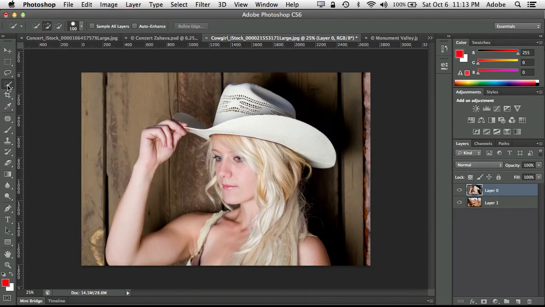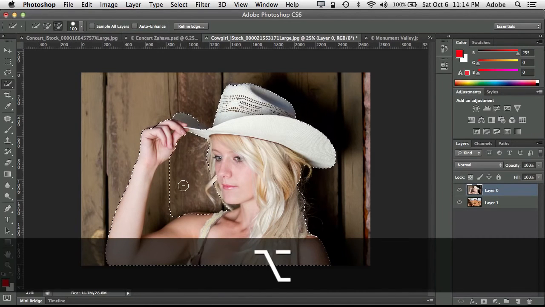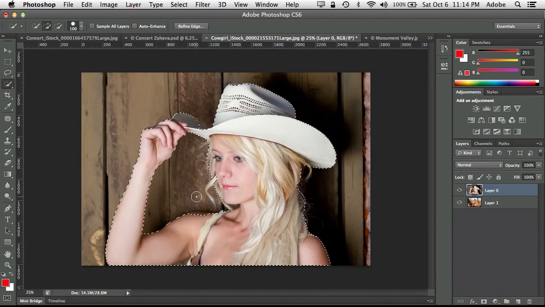But this is not going to be as easy. So let's go ahead and do our selection. Quick select, quickly select. That's why we use quick select, because it's quick. There we go. Not because it's accurate. If you really wanted to be accurate, you'd use something like the pen tool and trace your way around the image. But so many times I'm going to use refine edge, I really just don't need the pen tool accuracy for this kind of stuff.